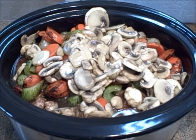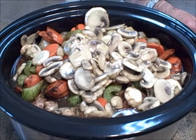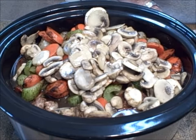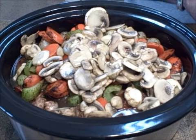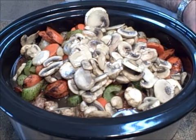Then I'm going to tie off my bouquet garni, which is just made of 2 bay leaves, about a teaspoon of rosemary, a teaspoon of thyme, a little bit of tarragon. And I'm just going to put it together here in my cheesecloth. I know you can't see it because it's off camera. I have space limitations in my humble little kitchen. So I'm just going to make a loosely packed bouquet garni.